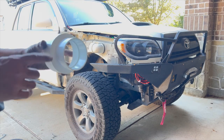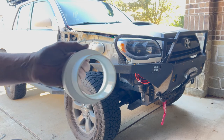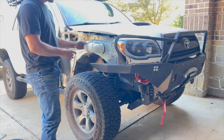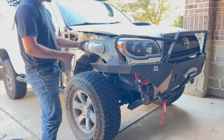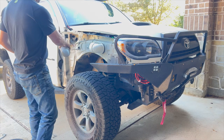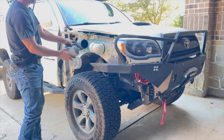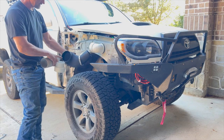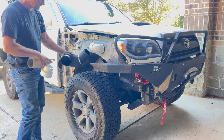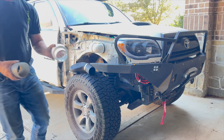Here's my plan. I'm gonna take this, because I can't get a coupler thing. So I'm gonna put some PVC cement on here. I'm gonna cut this off, put a bit of it in there, into that elbow, and then on the other side, put the hose that's gonna connect to the inside piece here. I'm gonna put a clamp there and put a clamp on the other side, because this clamp doesn't seem to be working very well. So I think I'm gonna put some silicone in here and take that clamp off and put it on this one. So that's the plan.